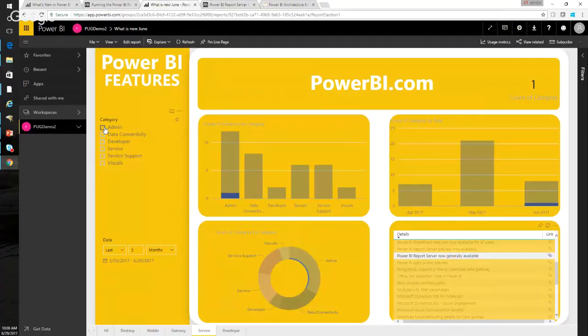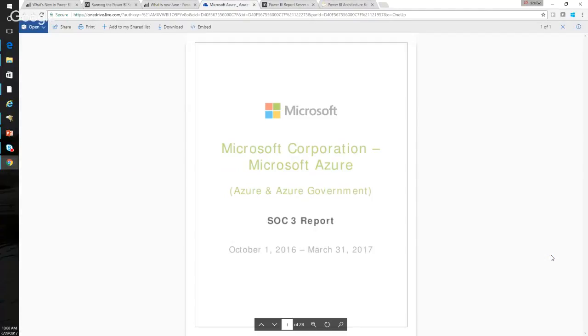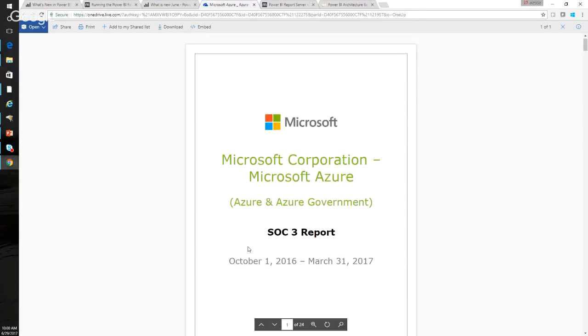So what else? Let's drill into the administration feature. There are 12 new things for administration around PowerBI.com. I was lucky enough at the Data Insight Summit to sit down with a bunch of different customers and ask what is top of mind for them, and a lot of this list came from that. So SOC compliance. I don't know if you read my Twitter feed, but Power BI, as part of the Azure service offering, is now SOC compliant, 1, 2, and 3. And here's that report itself. It's also available from the trust centers. So that's pretty exciting news.